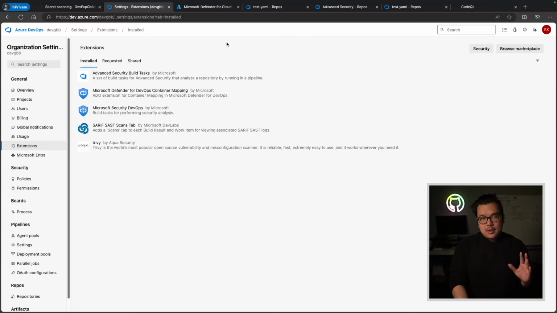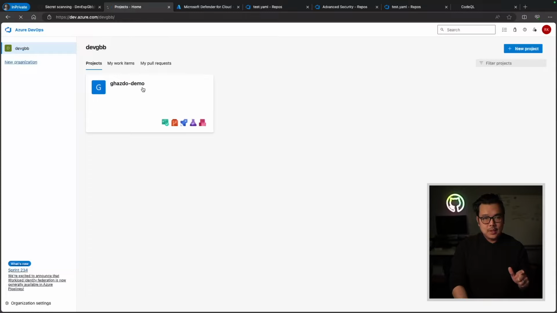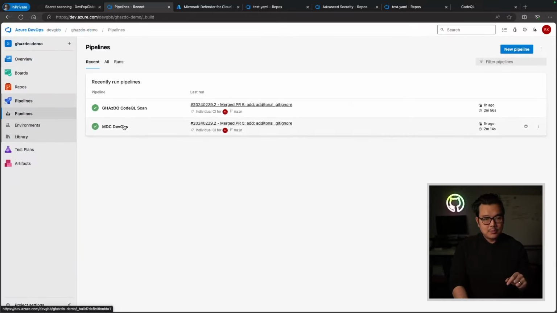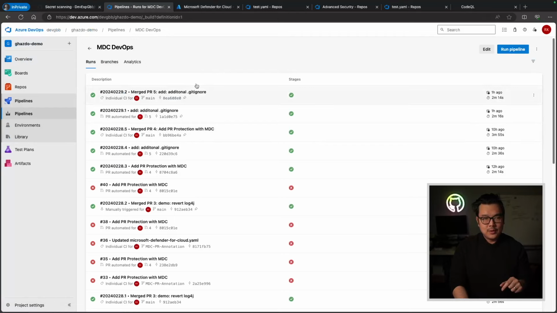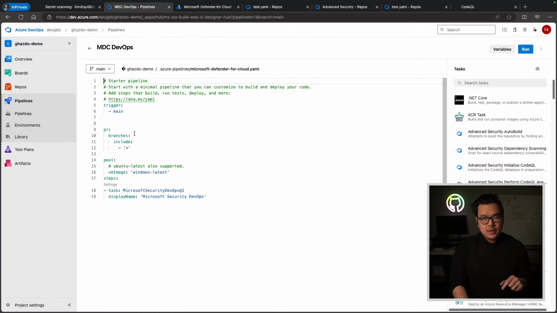The cool thing in terms of this pipeline, so if I actually go back for a sec, is that a given pipeline, and I'll just pick on the MDC, Microsoft Defender for Cloud one, edit this. What I'm able to do with this is, okay, I can trigger whenever I push code into it. I can have the MDC agent or Microsoft Security DevOps agent itself run the given tasks that I need. It's able to do infrastructure as code scanning among other analysis against my repository. It doesn't actually do static code analysis. That's what we're leveraging GHAS for.